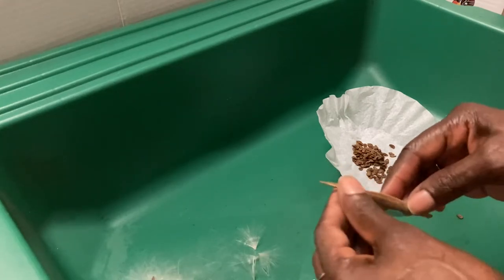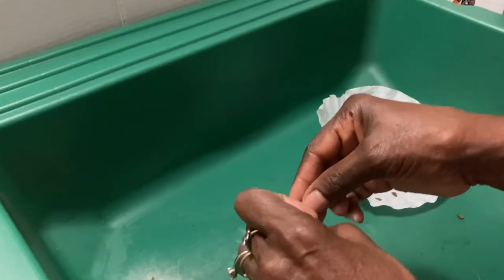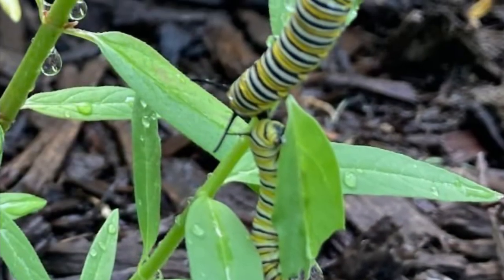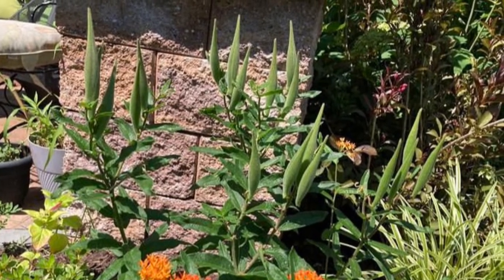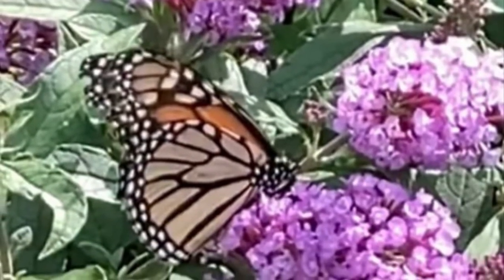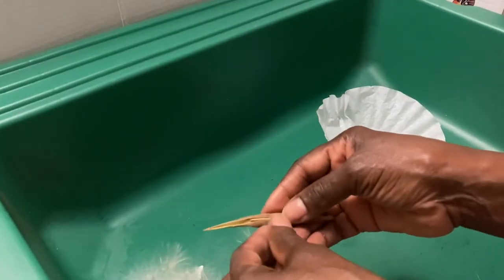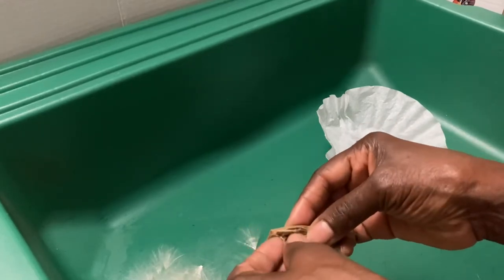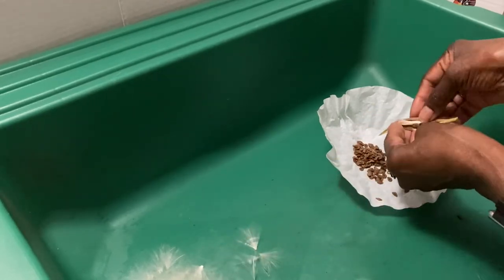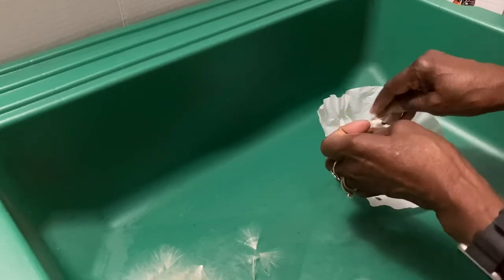These are the seeds from the butterfly weed that I had out back. I have a picture to share with you. This is the monarch butterflies' only host plant, the one they will lay their eggs on, and that germinates a caterpillar that will turn into a beautiful butterfly.